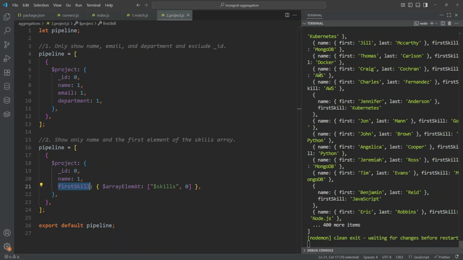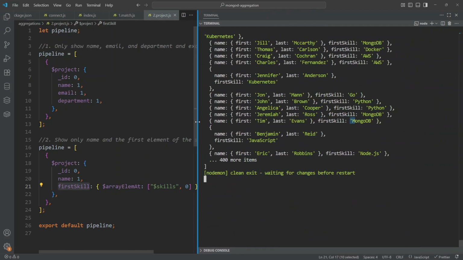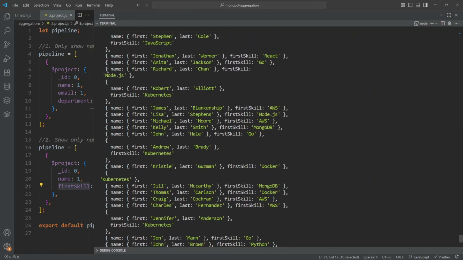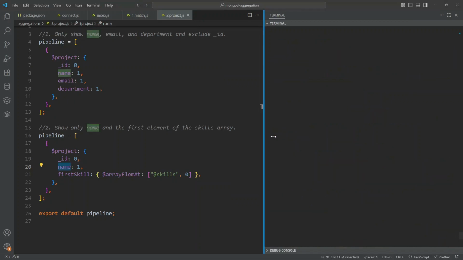So if you see here, we have name, and first skill as AWS. And here if you see, name and the first skill is Go. So let me just show it in a better way. I'll do this. Now this is looking a little better. So if you see name, something, and first skill React, first skill Go, first skill Node.js. So we are able to figure out the first skill along with the name. Great. Now let us go to the next question.